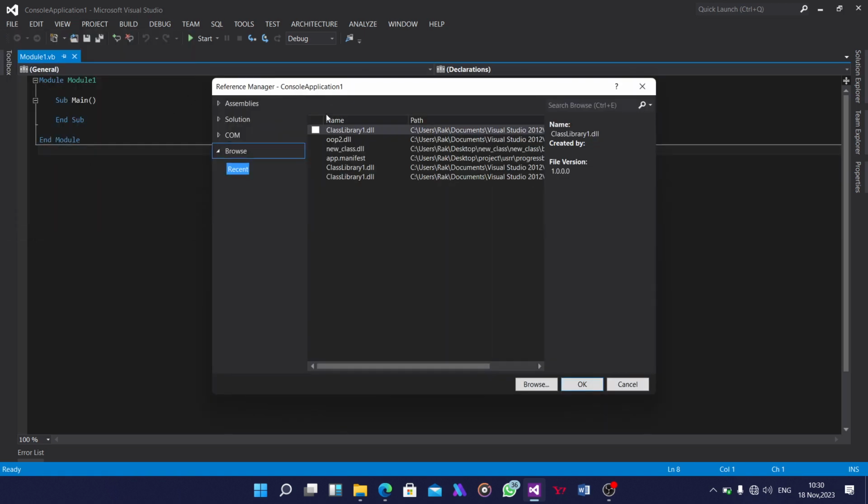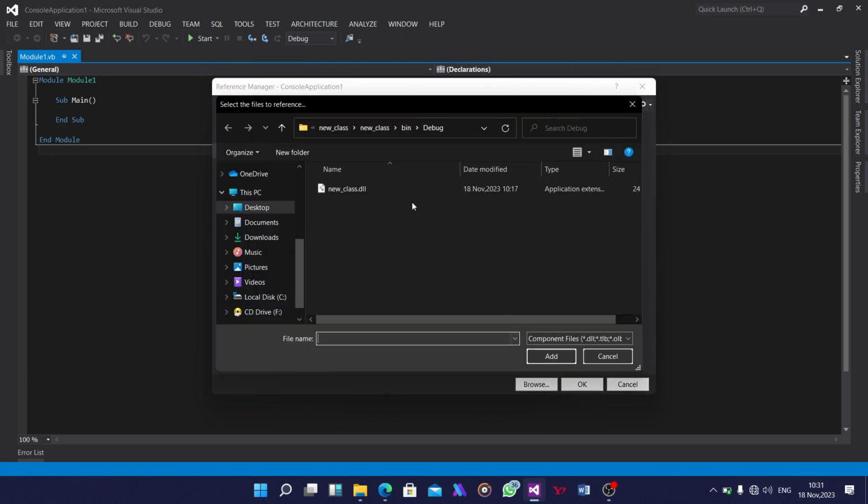These are the previous classes that I've been working with. You have to browse, and you go to your desktop, school class, the bin folder, the debug folder. Here's my dynamic link library. That's the definition for DLL: dynamic link library.